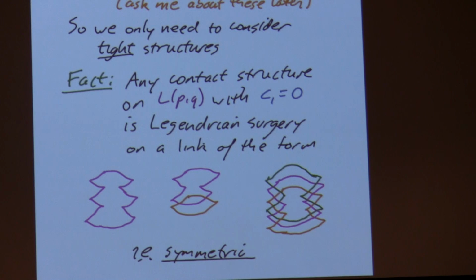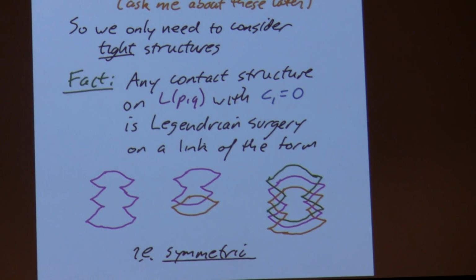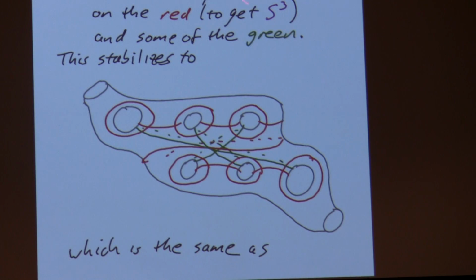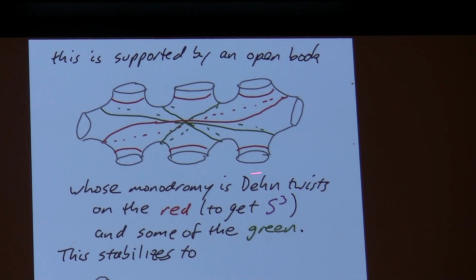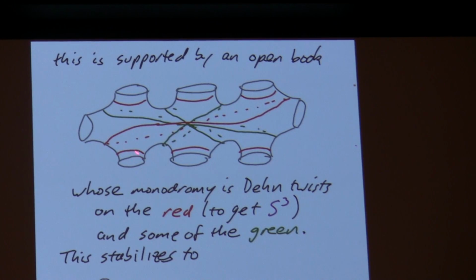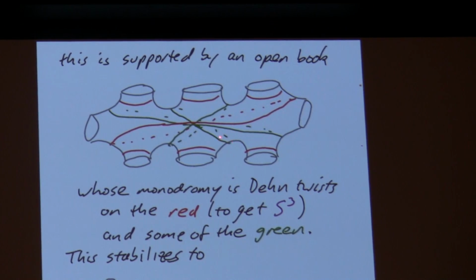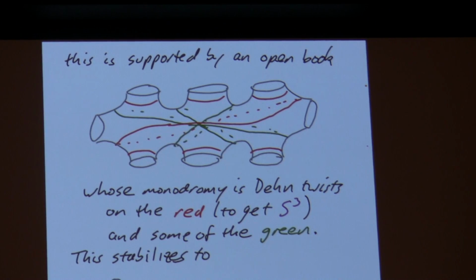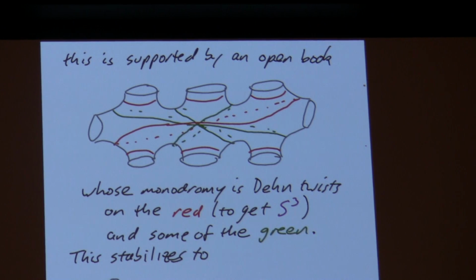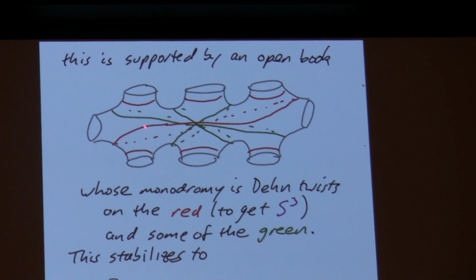Well, then you sit down and spend days and days and days drawing pictures, and you realize that all of the Legendrian surgeries on these knots can be realized. Well, the open book decomposition that realizes them is basically this thing. So it's a planar surface. You do positive Dehn twists about all the red, and depending on your lens space, you do some Dehn twists on some of the green. And by the way, this is just an example, right? You might have more and more punctures in your planar surface there. But hopefully the picture is clear what it would be as you increase this.